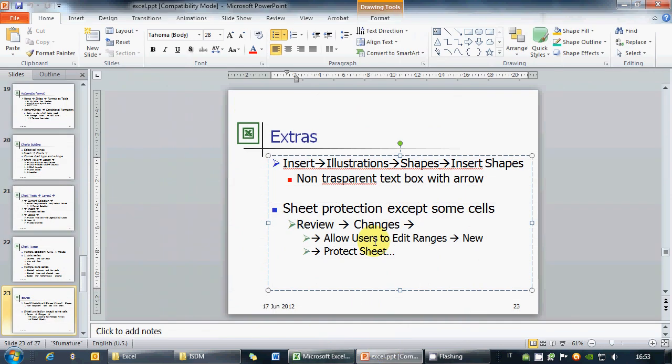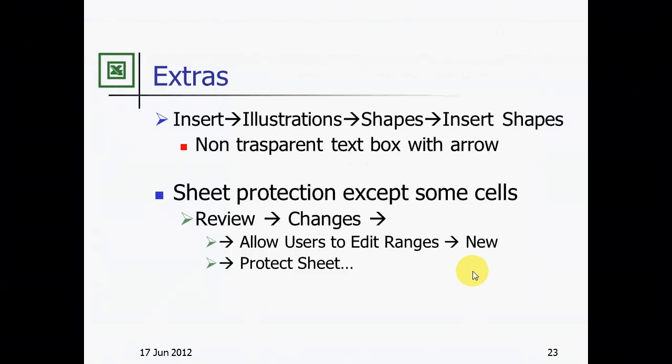Go to sheet protection. On your Excel sheet, you can protect some cells, or you can protect an entire sheet. First of all, I make two warnings. The first one is that the protection is not 100% sure. It's rather easy with a program downloaded from the internet to break your protection, so don't rely on it.